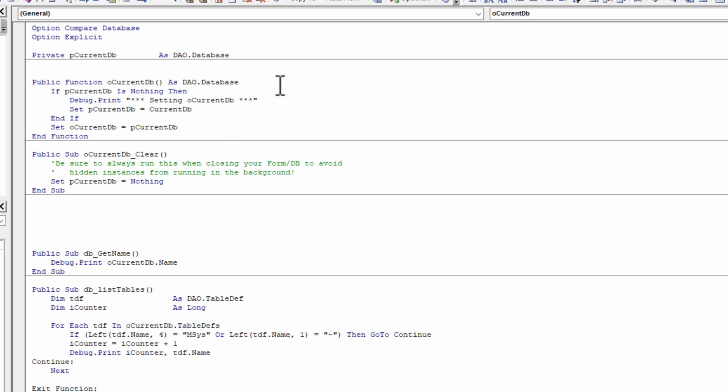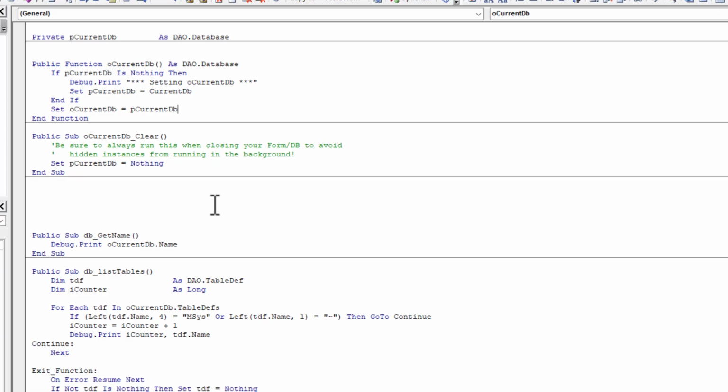The actual function for declaring and creating the self-healing variable for Access is the simplest one. It's very simple. It just comes in and takes a look: do we have a value currently in our variable? If we don't, then that means we have to set it. We have to create that value. So it will do the set process, and then it comes down here and pushes it out to our oCurrentDB. So it returns it in the function call.